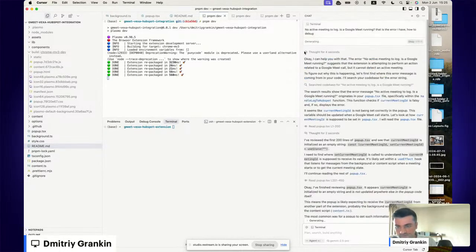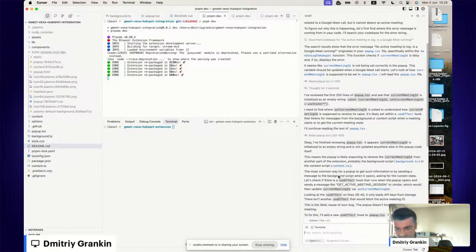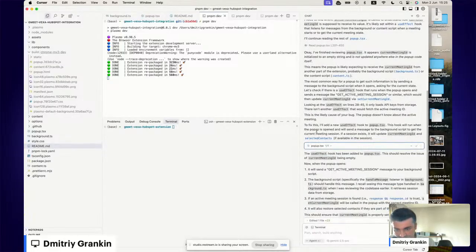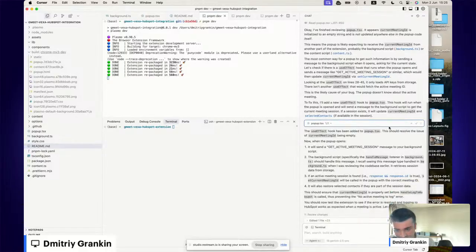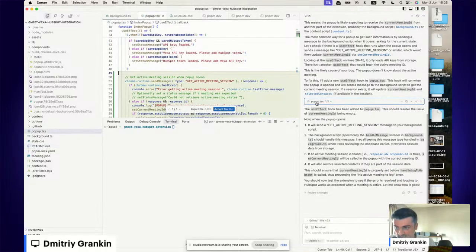So what we've got here, the error suggests that the extension is attempting to perform an action related to Google Meet, but it can't detect it. So it started to research our project because it's a new chat, and to fix I need, so there was some update here.